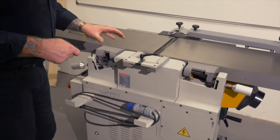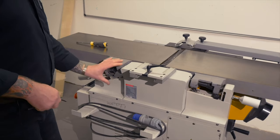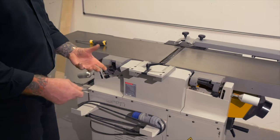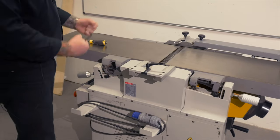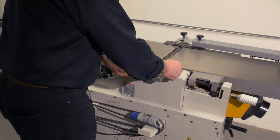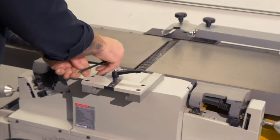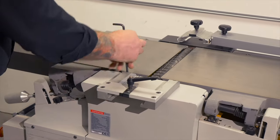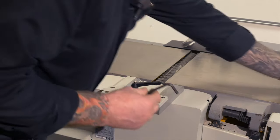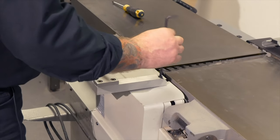Right, so as I said, there's a little bit of panel removal here to access the adjustment, but it isn't something that you've got to do a lot. It's kind of set it up once, set it up right, and providing, like I say, you haven't dragged the machine around by its tables, it should stay where it is. So first thing I need to take out of my way is the fence holder bracket. So two Allen screws.